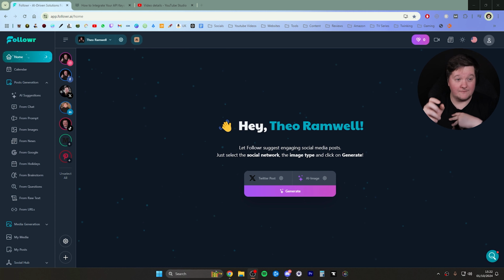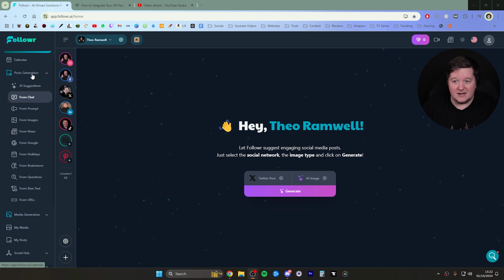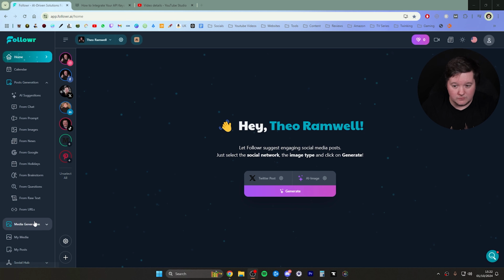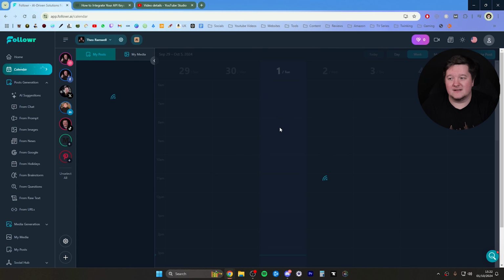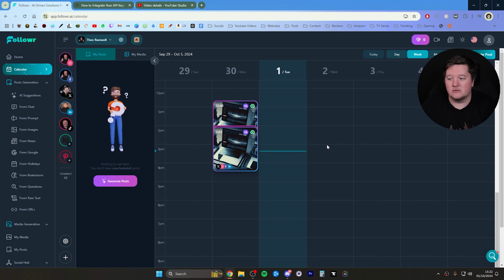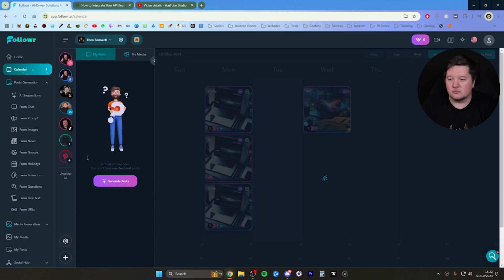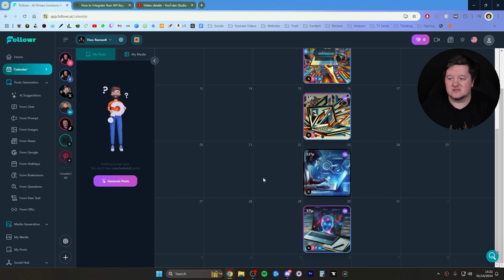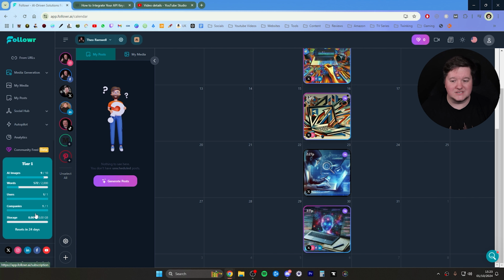So if you are going to get this tool, just bear in mind, you do have very limited AI image credits, and you should mostly use this tool for the calendar effect of basically creating your posts and organizing them throughout the month. That's why you should mostly use this tool. You shouldn't really use it from an AI perspective, because they don't give you enough credits to make it worth using as a single one-man bandwagon. You would need to buy multiple tiers just to be able to use their basic functionality. So yes, I just wanted to cover that.